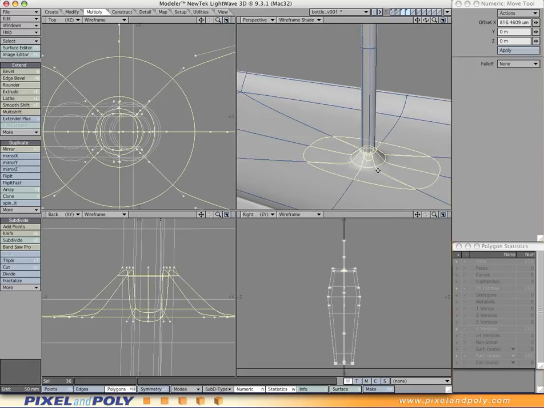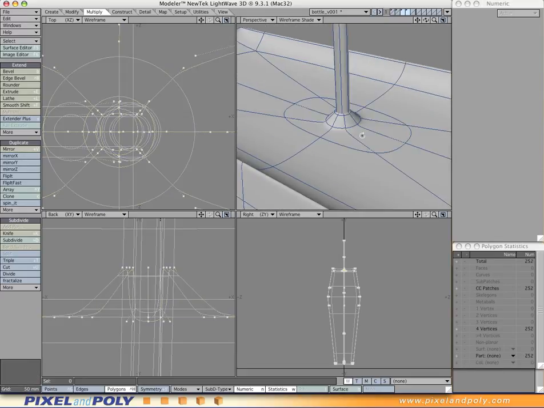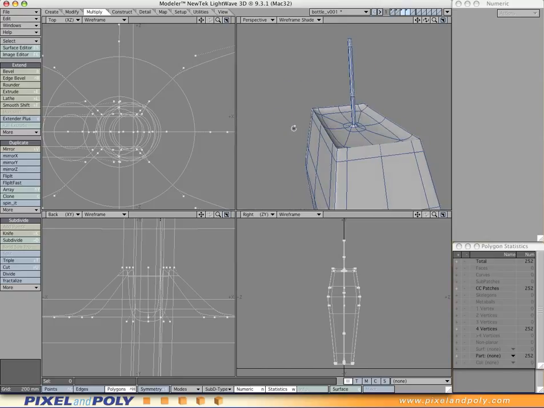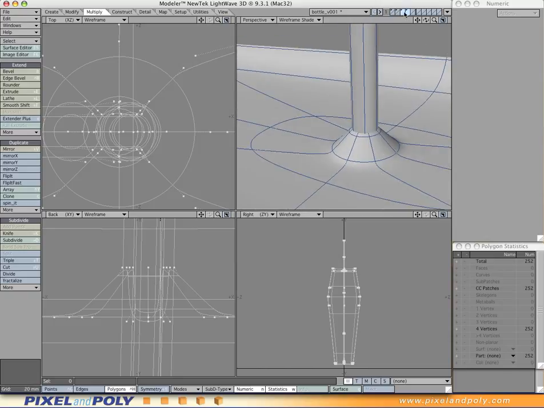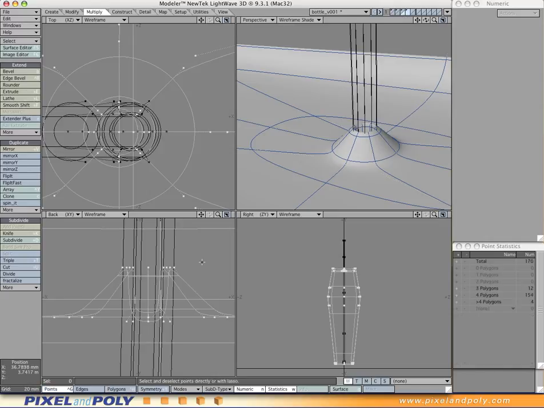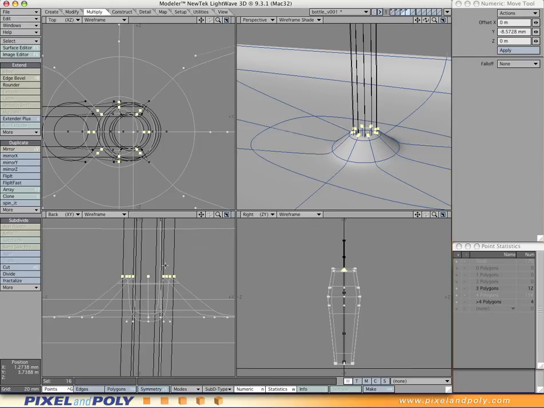That looks pretty close. That looks pretty good. It looks like it might be a little too big or a little too tall, so I'm going to select those points on the top and just drop it down slightly.